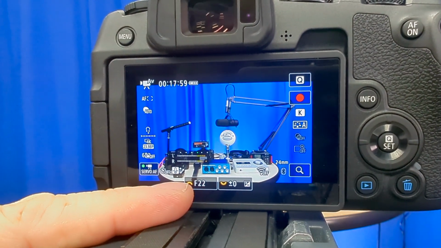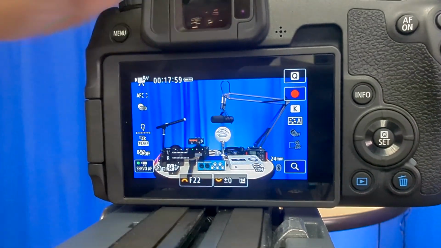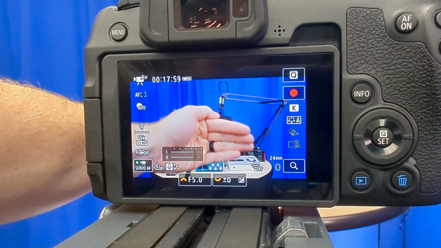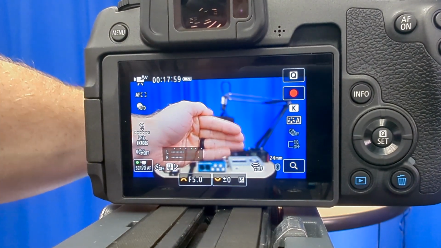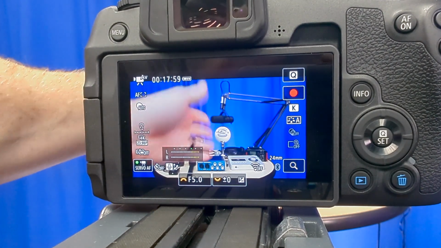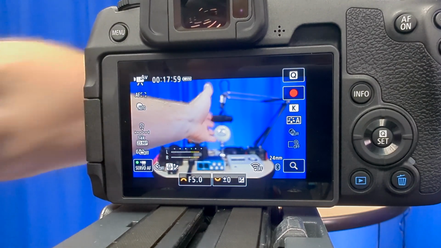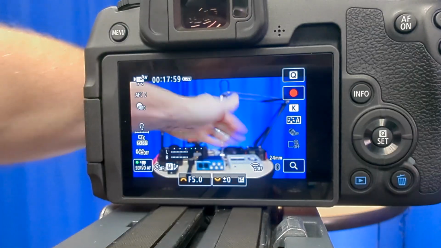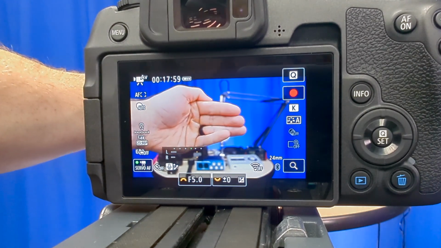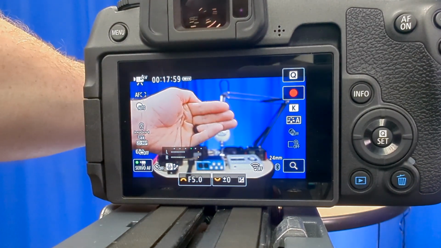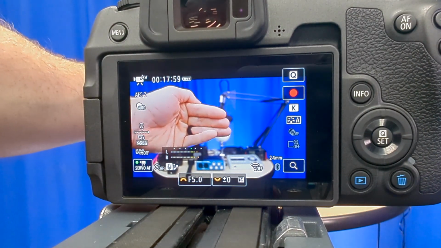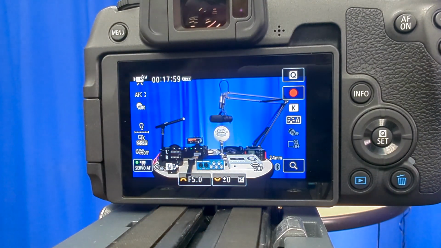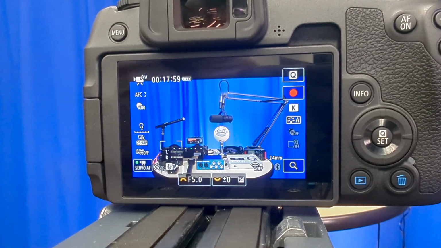When you're at a high F number, everything's in focus. When you're at a low F number, only certain things along this, it's called the z-axis, like math class. So x-axis is left and right, y-axis is up and down, z-axis is in and out. So everything from the foreground to the background, now you have control, you're forcing your audience to look at the hand, and the blurriness in the background is kind of similar to what our eye does with lenses and physics. It's called depth of field.